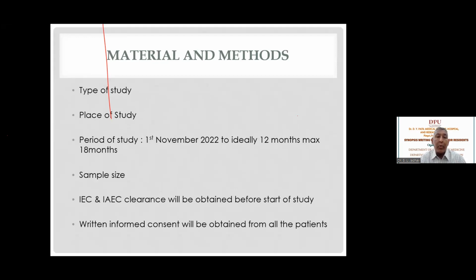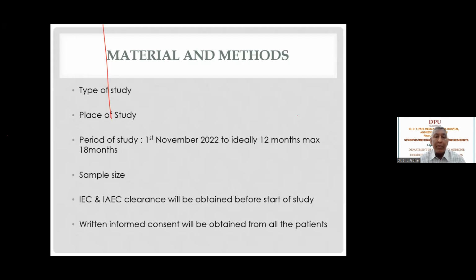One very important point is the period of study. Now I have written 1st November because you all may be feeling, sir, why is he saying this? It is only June now, and sir is talking about 1st of November. But ideally, to go through all the committees, that is the scientific committee, the ethics committee, and finally to get the consent letter from the university, it takes 3 to 4 months. That is why ideally in your study, you put it as from 1st of November.